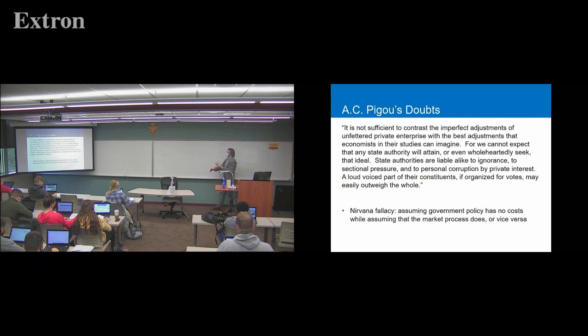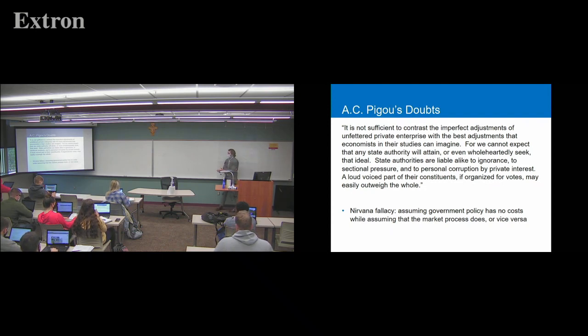So the basic idea is that you can't just take problems with the market. So we know there's an externality. We don't know how much there is, but we know it's there. And we know whether it's positive or negative. We can't just say, all right, well, we can imagine the government doing this tax or this subsidy moves us to equilibrium. All right, we're done, and walk away. There's going to be problems no matter what our policy, whatever our choice, whatever our decision is. So we have to look at these imperfect actors, both in government and in the markets, and determine which one is less imperfect before we make a decision.